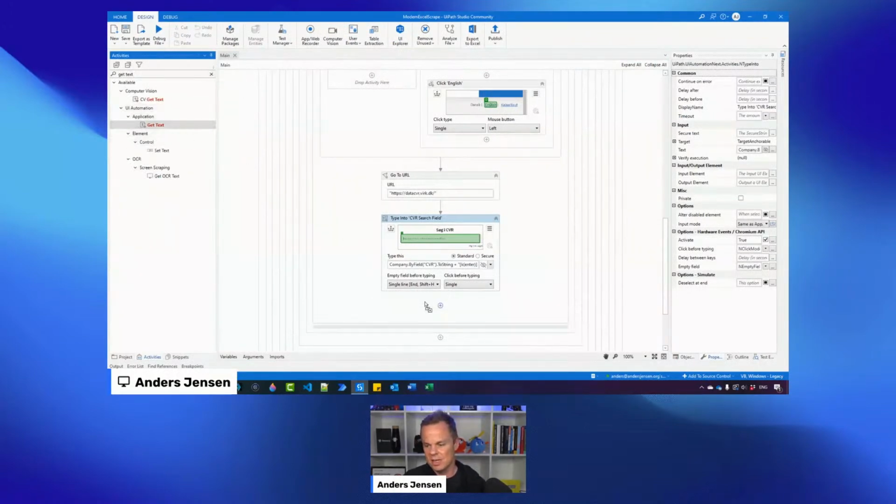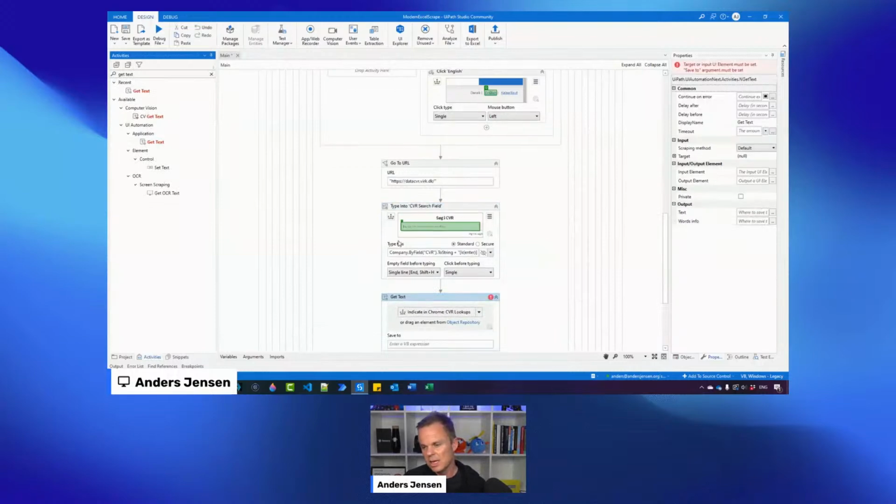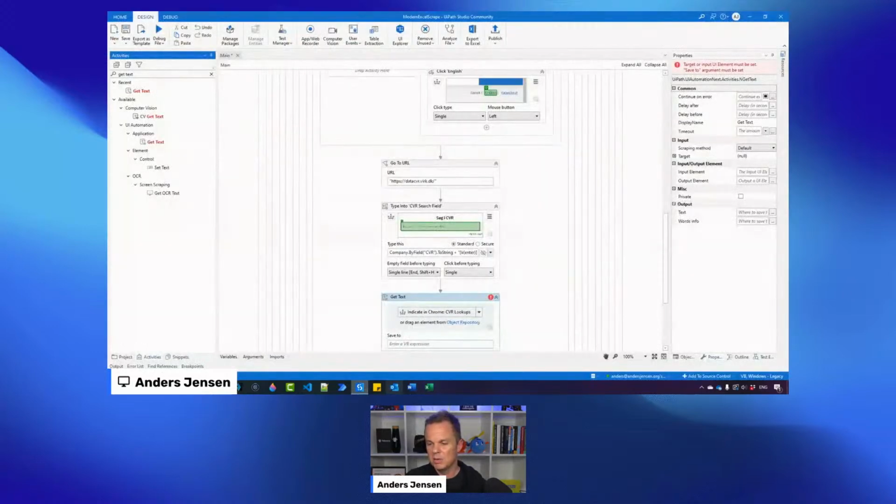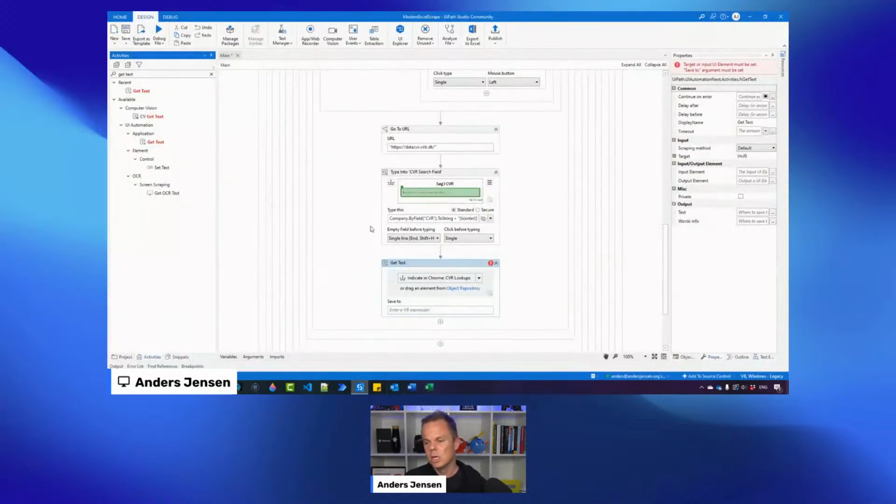So we will have a get text down here because now we are in the right place. We could actually do a check here to check that we are indeed on this page and not on the front page. And then we could, for example, look for this CVR number thing or postal code and city, because we'll know we are in a result before we start scraping. But let's wait a bit with that, or you can do it yourself. So now I need to scrape the title.